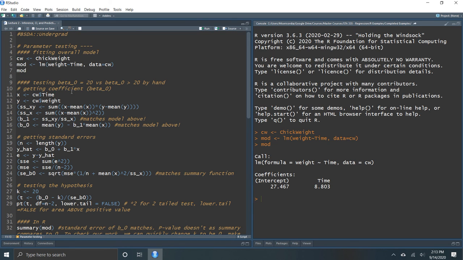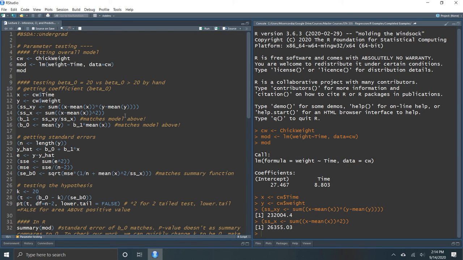So first of all, instead of having to type cw with a capital T Time and then Weight, I'm just going to use x and y. Y is my weight, x is my time. And I know from my formulas that I have to calculate the sum of squares of xy, so I'm going to do that. Note that I've wrapped the values in parentheses, and I recommend that you do this on your homework, because this will not only calculate the value and save it as the variable ss_xy, but it will also print the variable, and it'll let me know where you went wrong if you went wrong, so that I can check your work as you're turning in homework.